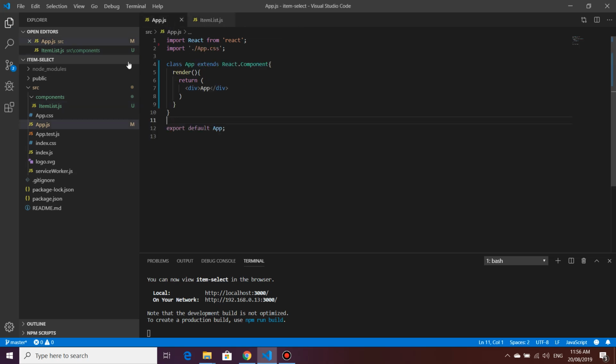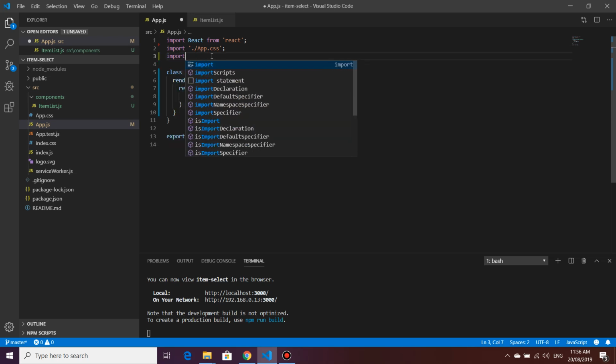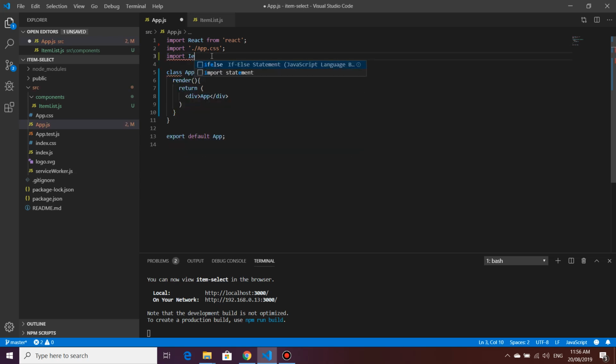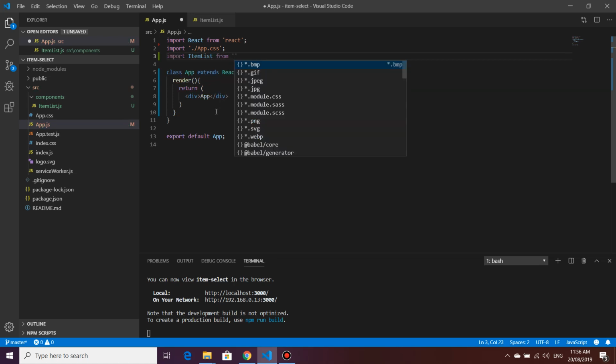and in the main component app.js file we need to import this ItemList component. We import by typing import ItemList from, and the place where our ItemList component is stored. It is stored inside this components folder, and the name of that component.